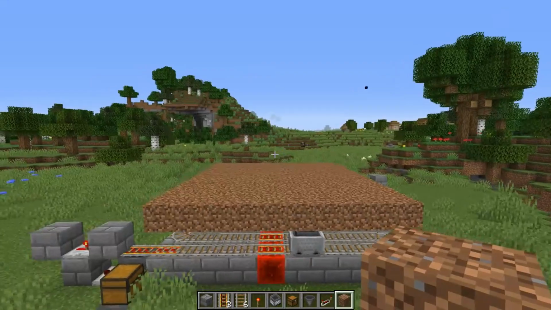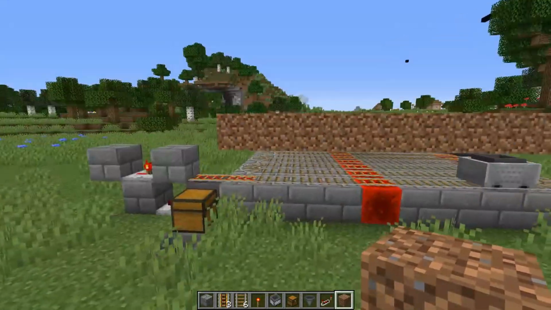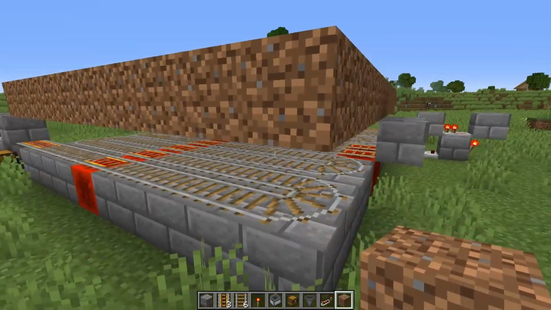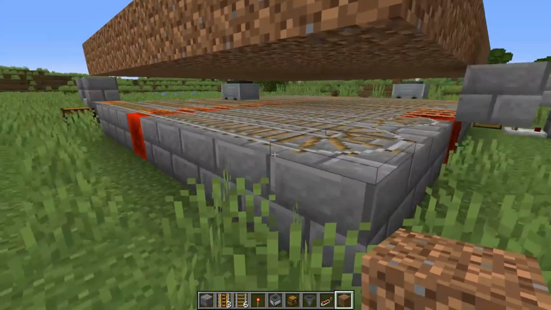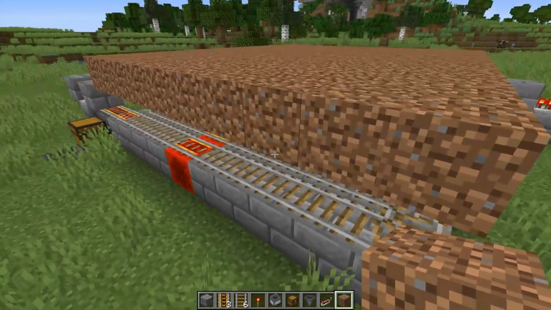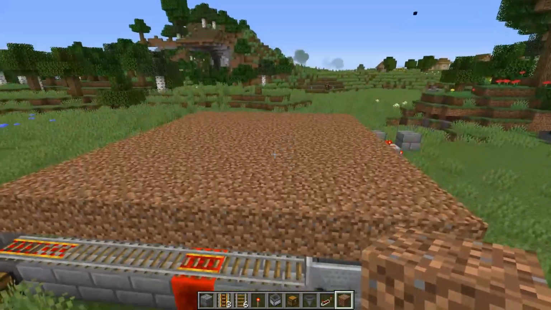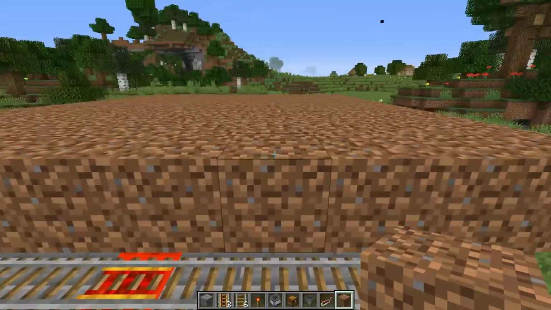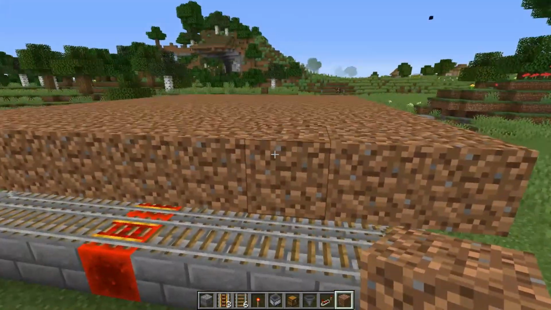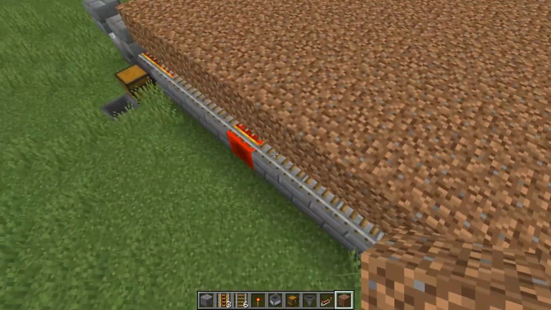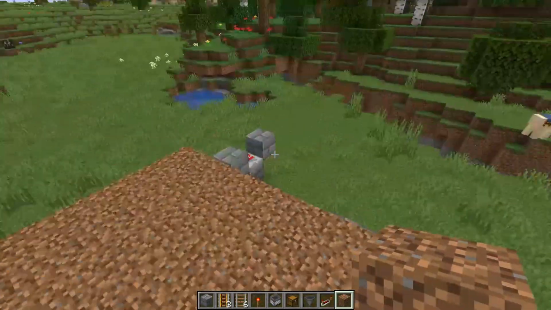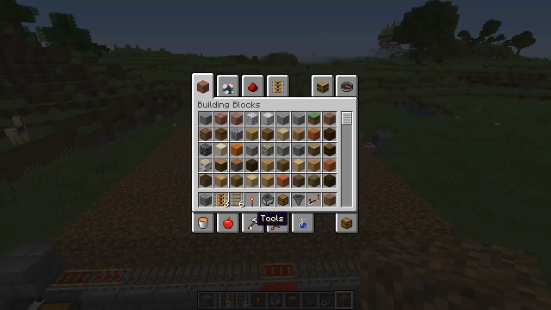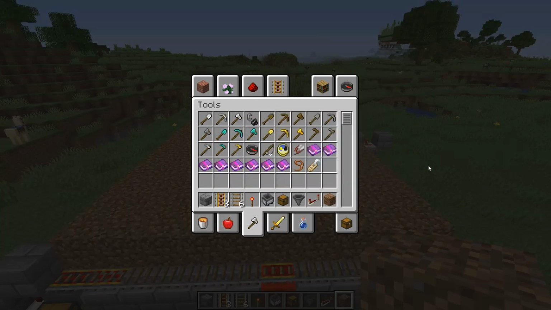Alright, so we've got our dirt in now, so you should have something that looks similar to this. So we've got our minecarts on the bottom that are going backwards and forwards with the tracks on there, and then we have a block gap for the minecarts obviously, and then the dirt right on top of the minecart tracks. So now the next thing to do is to most likely add some pumpkins and melons to this so that they can grow.